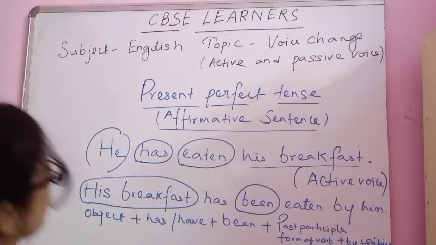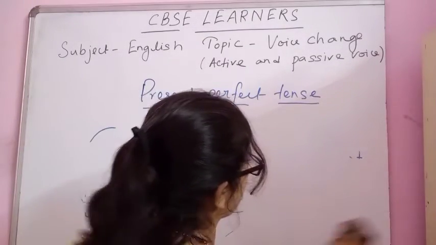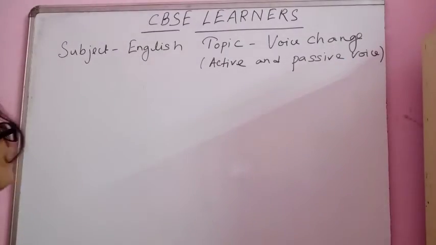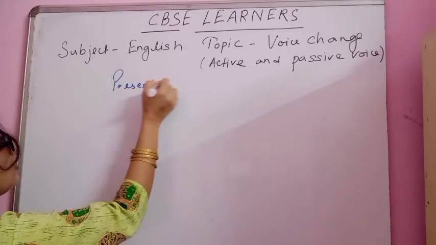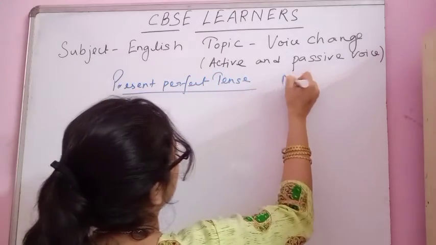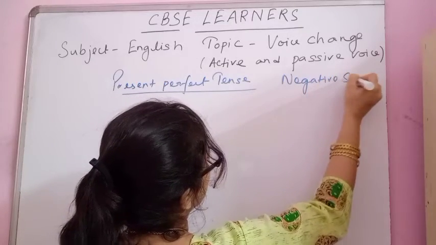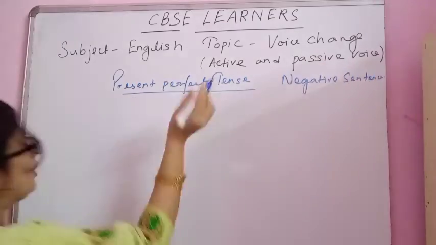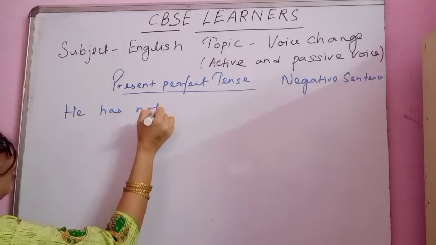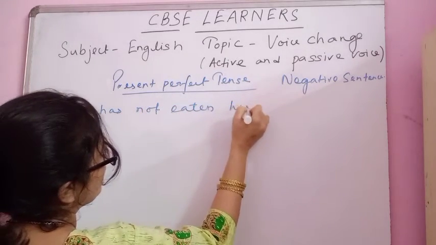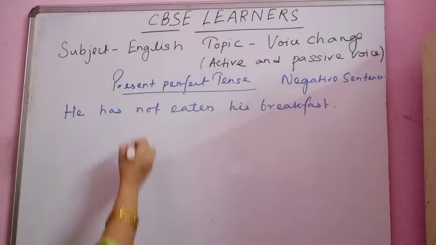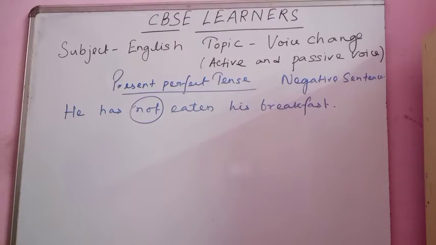Now let's erase this one. Present perfect tense. Now we'll be giving the negative sentence. Same example we'll take, only we'll add the not. He has not eaten his breakfast. So here we can see we have used this word not. So it is giving you a sense of negation.